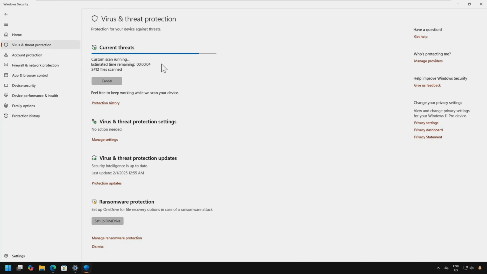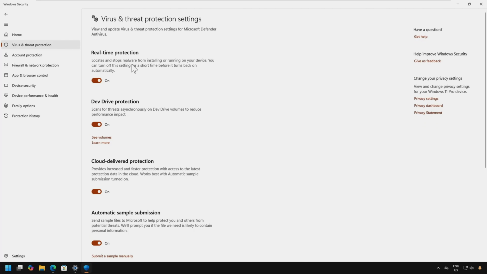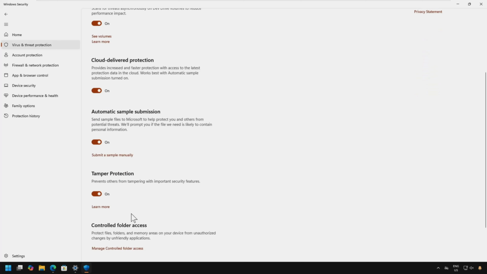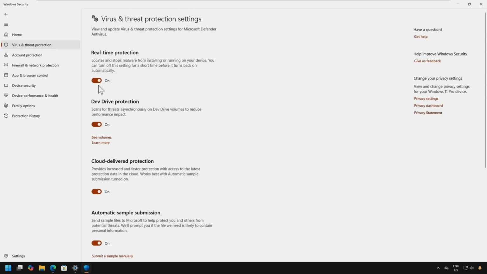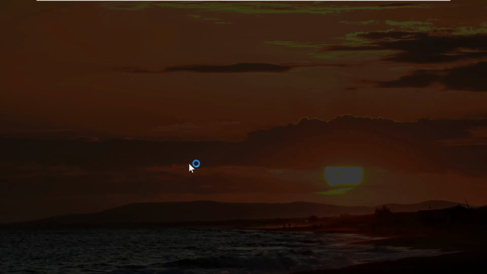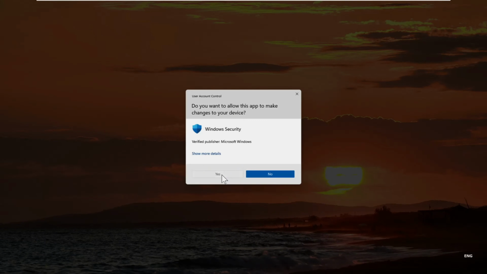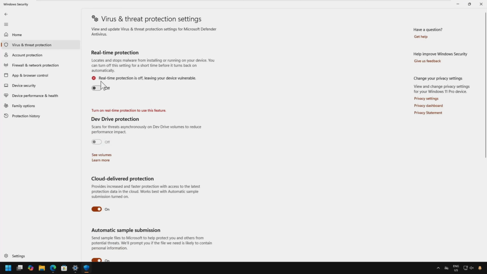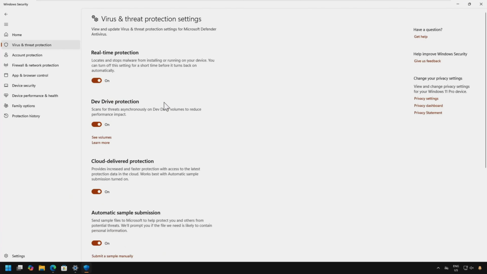So I'll go back to virus and threat protection. Now if I want to manage the settings, I can click on manage settings. I'll be able to enable or disable the real-time protection, drive protection, and cloud protection. All these options I'll be able to enable or disable. If you disable this, you need to click on yes again, and it is recommended to keep it enabled if you are not using any third-party antivirus.